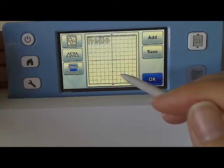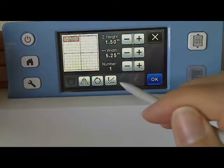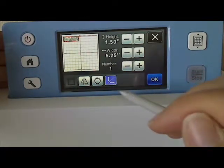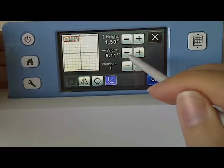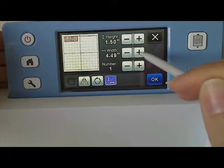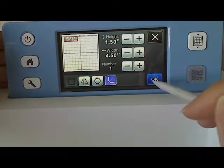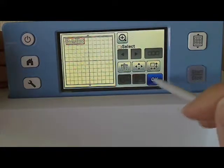So you can see there it is. Now I want mine to be a little bit more narrow, so I can go and click on that button and it will unlink the height and width, and I can adjust them independently. So I'm going to change my width to 4.5 inches. So, and my height is staying the same, 1.5. Okay, there it is.